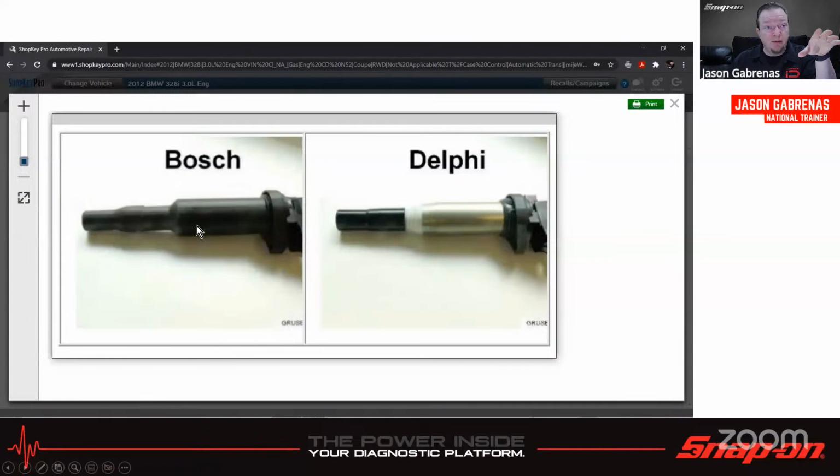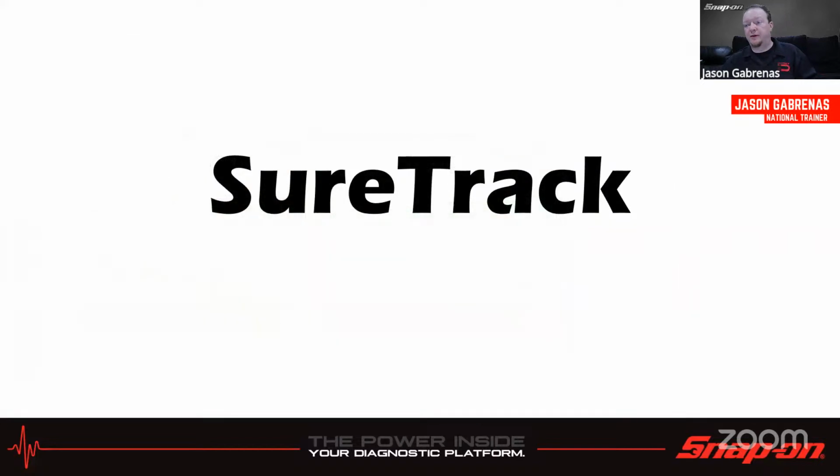If you find any Bosch coils, replace them all with these Delphi coils. And that's the fix. Then if there's any other problems, you go on with that. But this is pretty cut and dry, and it's fairly quick, right? I read a TSB, oh, I could probably pop one of those out. Oh yeah, it's all black. It's a Bosch one. Replace it with a Delphi one.